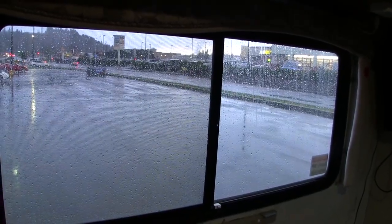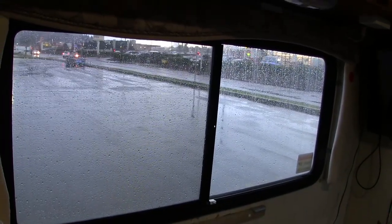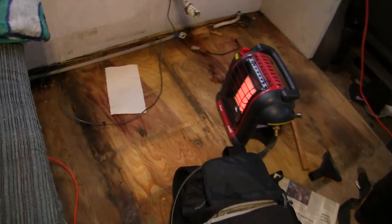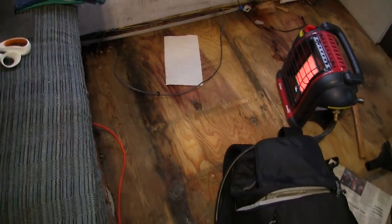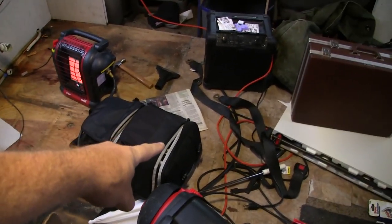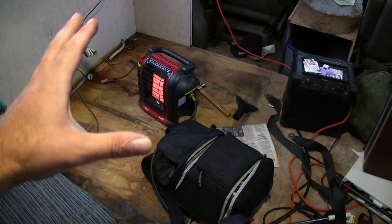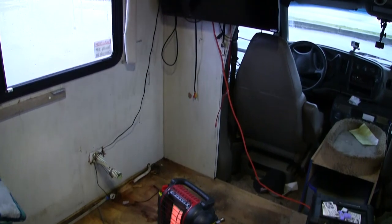Parked at Walmart in Chehalis — it has just not stopped snowing or raining all day, which is frustrating. But I've got the wood pretty much all dried out. I think I'll get the surface prepped and use up the tiles I have, starting here and working my way across. I've got one tile to swap out that got moved. I'll work toward the couch side and save that for last, see how far I get.